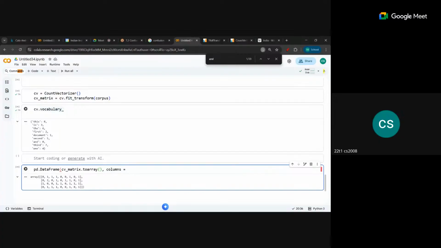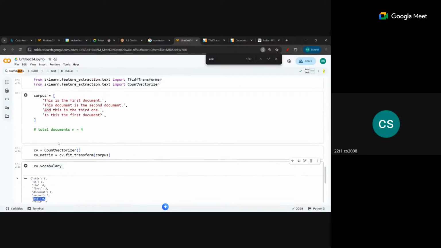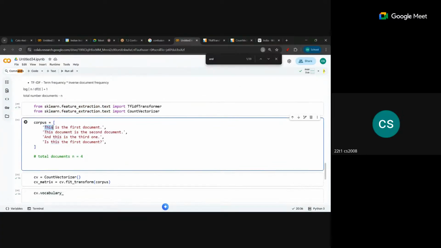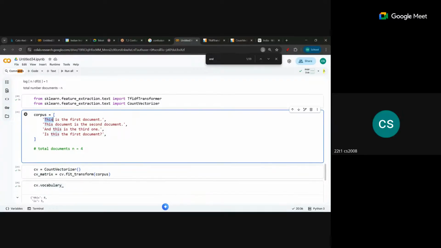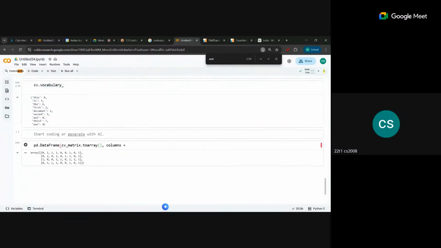Vocabulary is the unique words. Let's say you wanted to represent this with a number. So what number will you use for that? Any number you can use, right? So it is using zeroth for "and" and one by default.